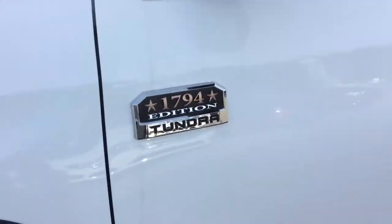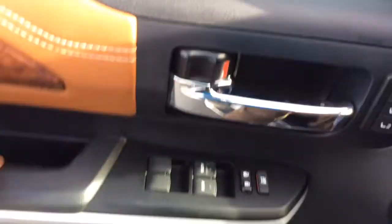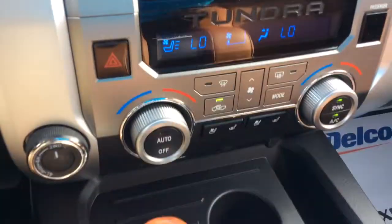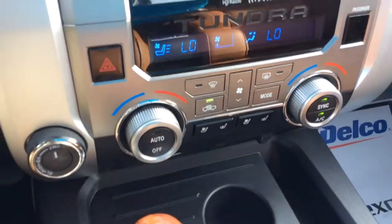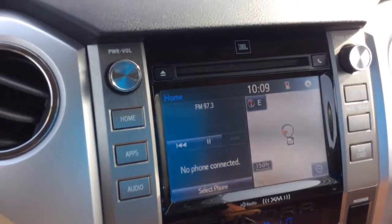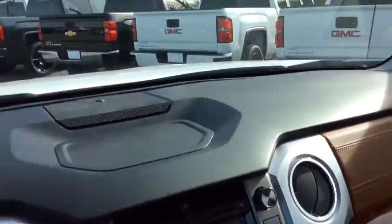I'm going to step inside real quickly to show you the actual odometer reading. As I step in, it's really cool outside this morning. Your actual odometer reading: 29,964 miles. As you can see, your controls here on the side — and, of course, you have the heated and cooled seats here. Just how nice this vehicle really is; I've got it on low right now. Of course, you've got a nav system as well as a CD player. And, of course, you have the sunroof, which I've got closed.